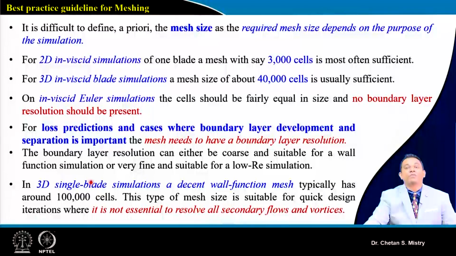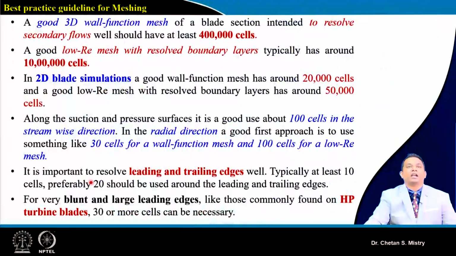Now the question is, when we are looking for such kind of flow field analysis, when we are going for detailed analysis, under that configuration we need to have the resolution near this blade region, and for that 4 lakh cells are required. For good low Reynolds number resolution, we need to go with 10 lakh elements, that is 0.1 million elements, that we need to analyze with.